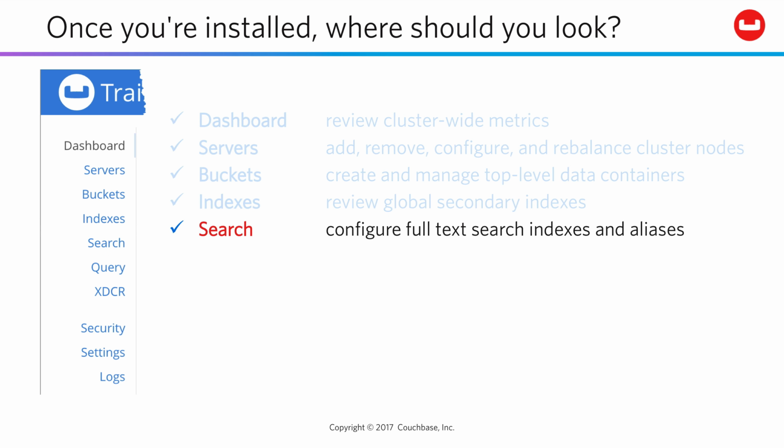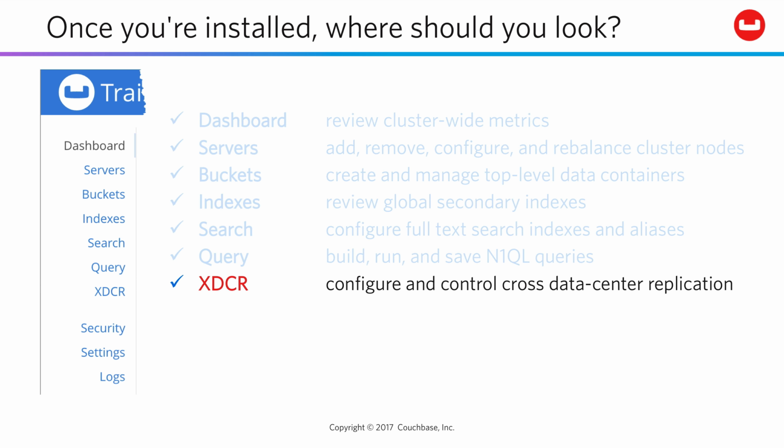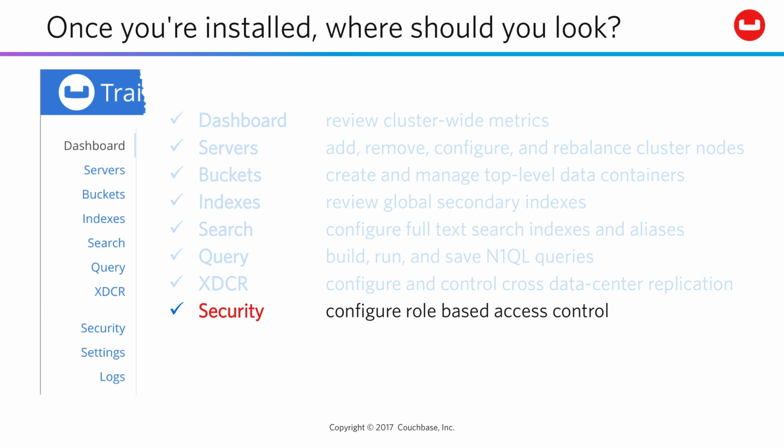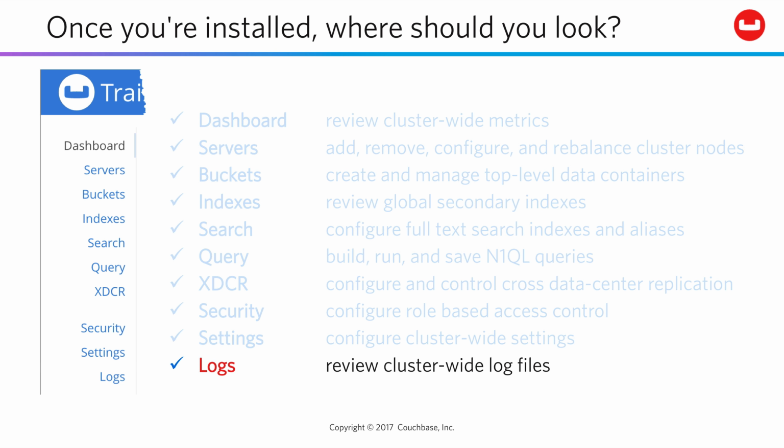The search screen lets you define full-text search indexing and run test queries. The query screen is a full-featured UI for building and running N1QL queries. The XDCR screen lets you define, filter, and manage data streams between your Couchbase clusters. The security screen lets you create users and assign security roles. The settings screen lets you control a wide range of settings, from compaction behavior to sample data deployment. And the log screen gives you log file access through the UI, as well as a tool to gather cluster-wide or node-specific diagnostic data.